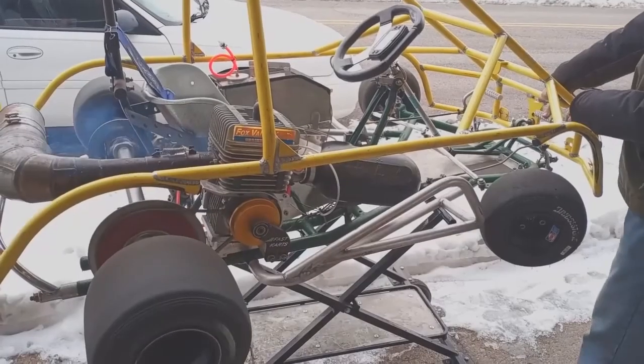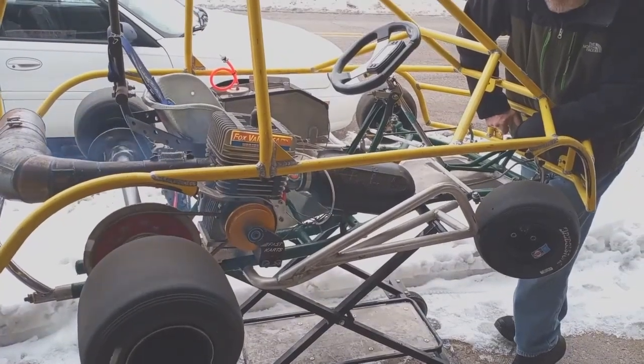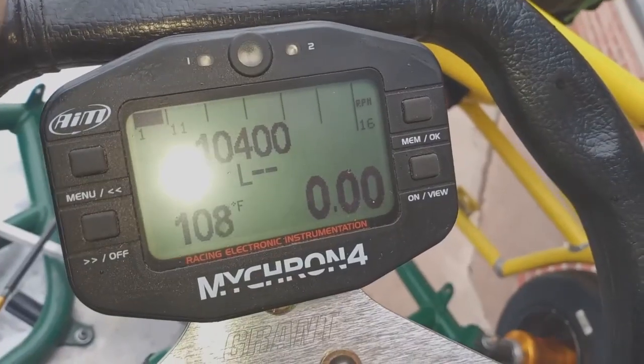Adjusting the clutch is not anything that you can do without running the engine. There is no magic spring height setting to get you to 10,200 or 10,300 RPM. You have to start the engine and test it. All you need to do is hold the brake, start the engine, and as soon as the engine cleans out, hold the throttle wide open while you read the tachometer.